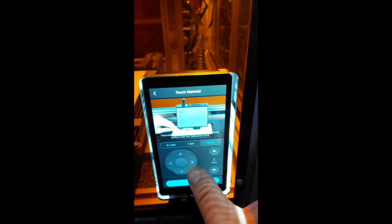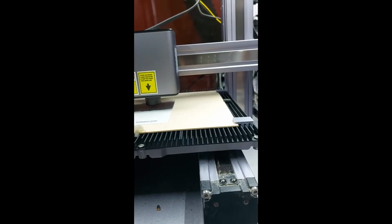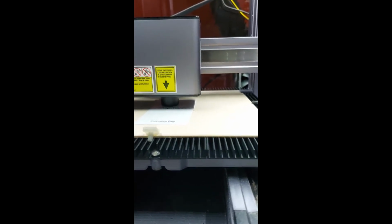Just hit a bunch of times. Be sure not to crash into your workspace. I always try to get it somewhere near the work origin, but it's not necessary to do that. Now we use our calibration card. So I go in and then I lower it until it gets stuck. Now I'm at 0.1 millimeter steps.